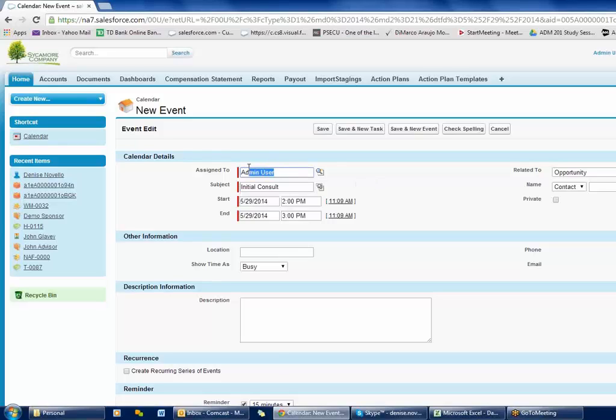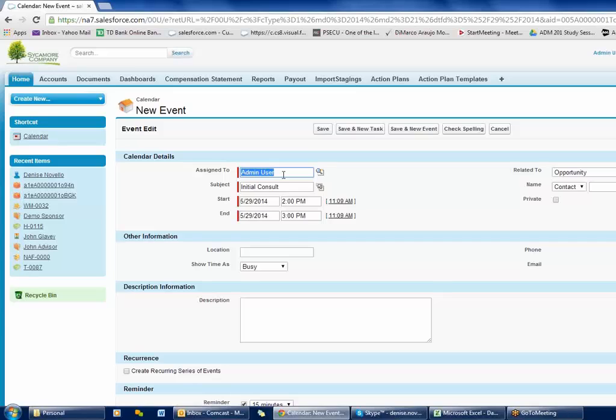Okay. The admin user, that's me, and that's who this appointment is owned by. So I'm scheduling it for myself, and I'm going to own it. Whoever's name is in here is the person who owns that particular record. So you can make appointments for somebody else, but they're going to own that record. If you do not have rights to their calendar, then once you assign it to them, you can't get back to it.